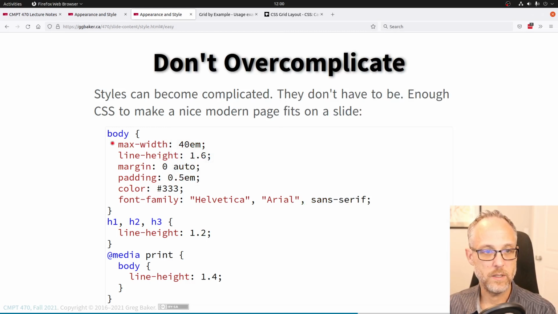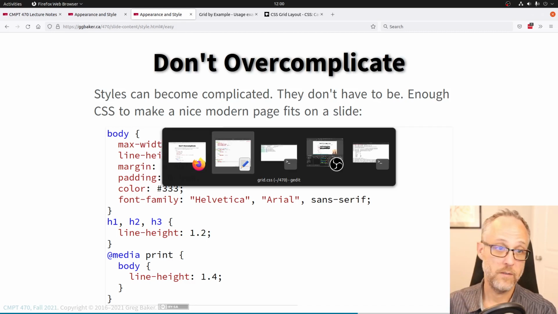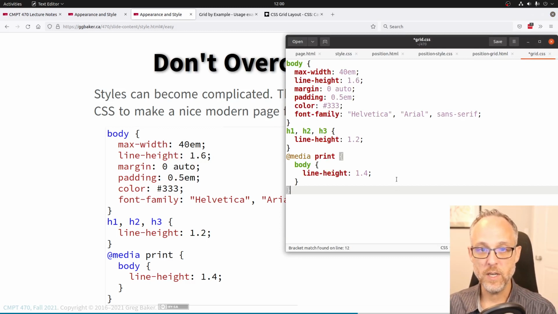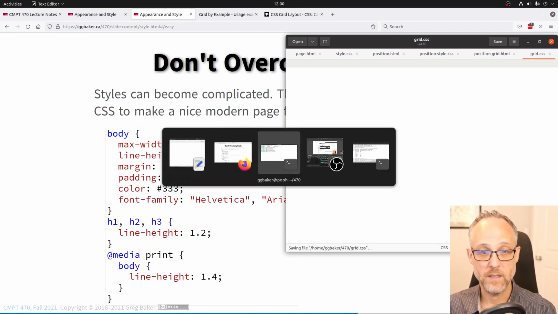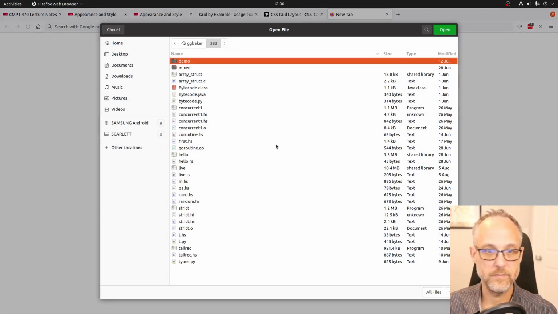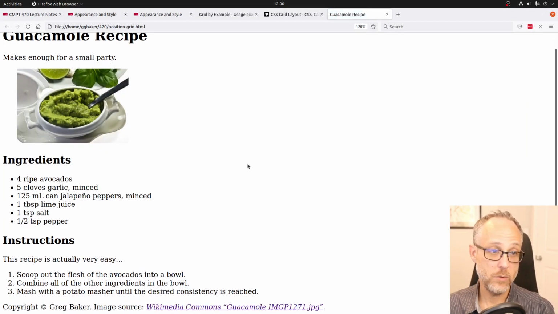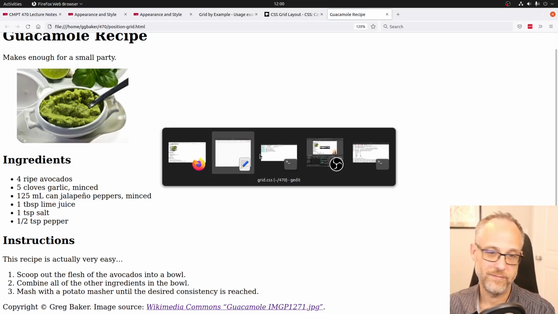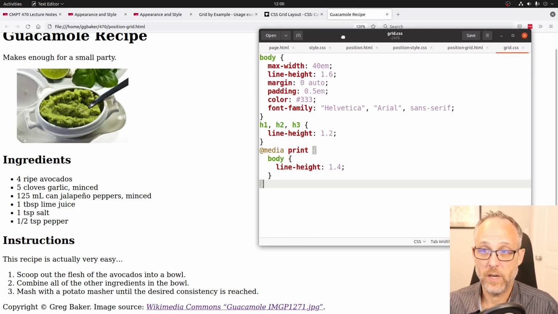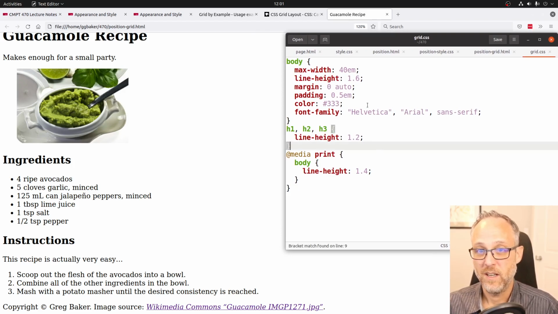My advice to a lot of people is again, if your style sheet isn't working, if your page isn't working in different circumstances, that was your fault. You did that. You can get pretty far with not much CSS. And again, if I come back to this, did I close that tab? This one. If I have no CSS, okay, it looks like I have no CSS. This is literally what I usually start with. Like if I'm not inheriting some style from somebody else, I usually go with this.